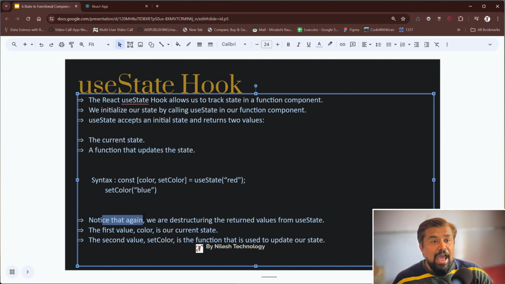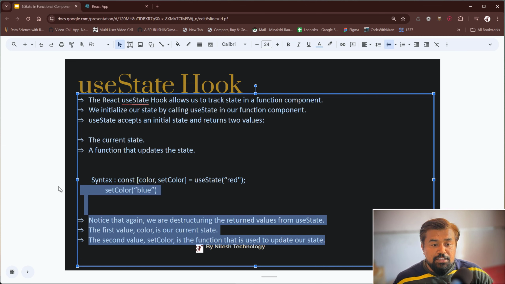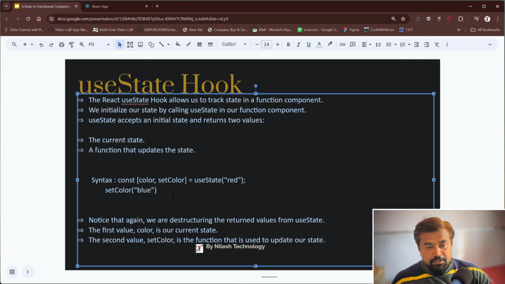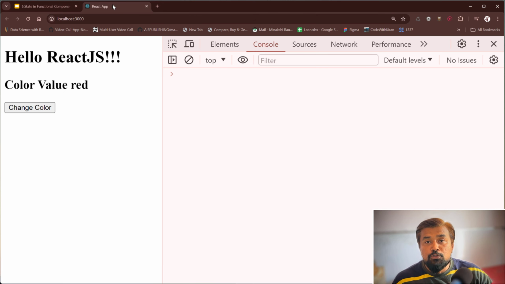So notice that again we are destructuring the return value from useState. The first value, color, is the current state, and the second value, setColor, is the function that is used to update our state. So this is the use of the useState, how its functionality is working.